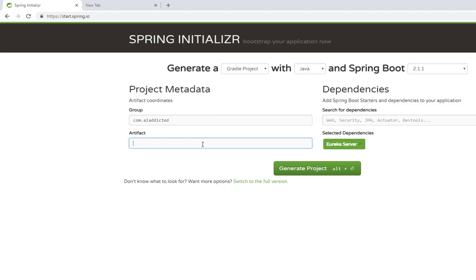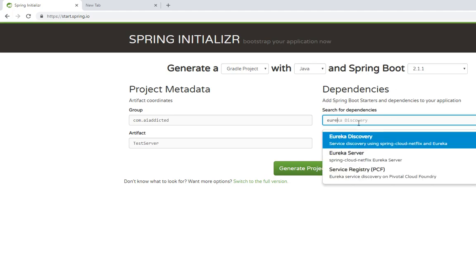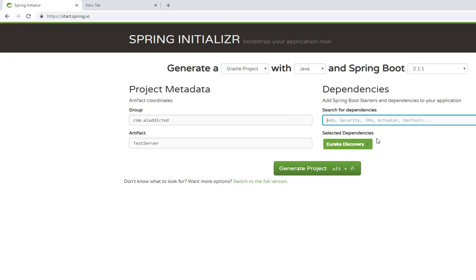So let's call it test server maybe. This would be just a regular microservice with Eureka discovery. It needs Eureka discovery, not Eureka server. And then you need web. Get that. And with the same dependencies, get one more test client microservice.